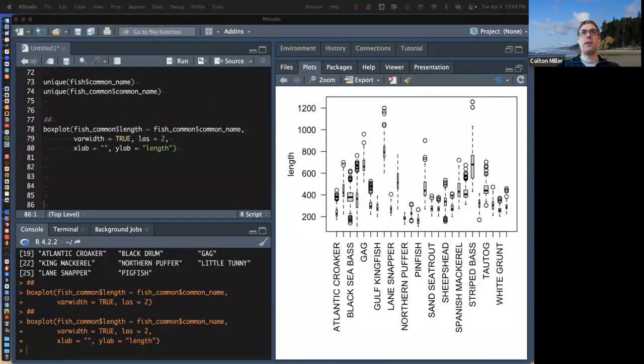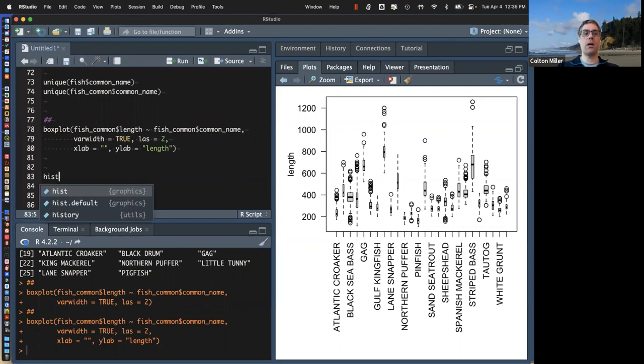Okay, let's see. I am just looking through, and I just want to quickly do some histograms. So histograms are these frequency distributions.